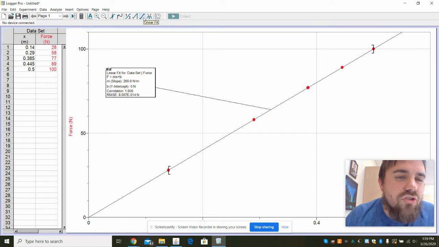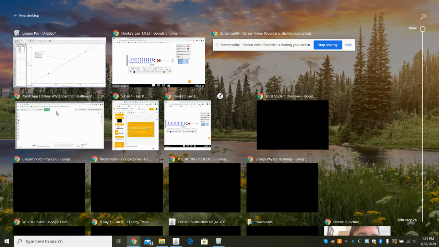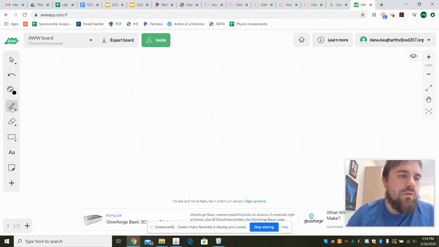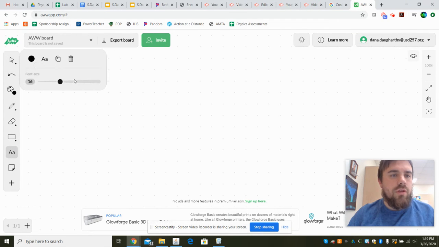Because it's a simulation, you should be getting a correlation or an R value of 1 with a y-intercept of 0. So no big deal. I just wanted to take a minute to write the equation for you here. If I remember that the y-axis is force, I'll write the equation here. I'll increase the size a little bit so we can see it.